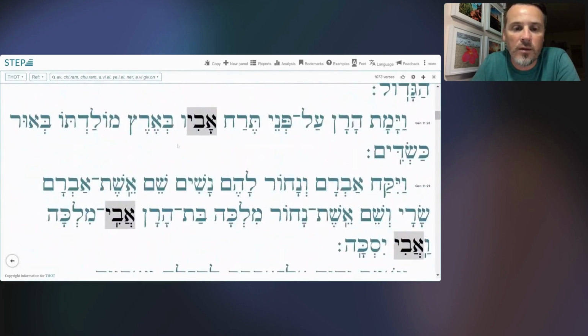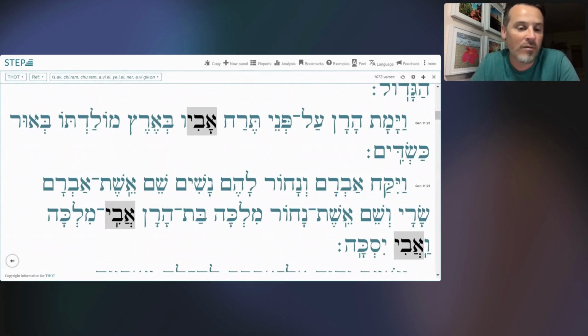You'll notice that both letters, the aleph and the bet, have nikkud vowels under them, but the bet, the second letter, does not have the dagesh. There's no dots inside. Otherwise, this would be pronounced like ab. And for those of you who are familiar with Jesus Christ from the cross, abba, right? You know that Semitic form has the connotation of father. It's not this sort of sappy dad or daddy thing, anything like that. It's just another Semitic form of father.